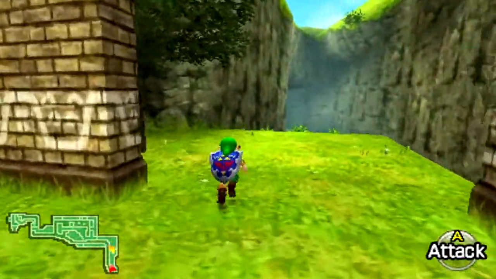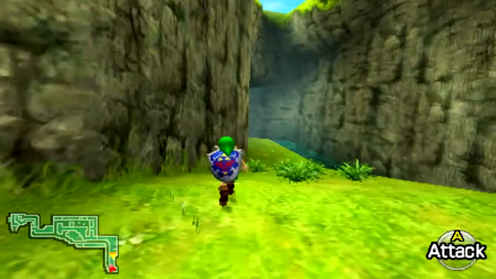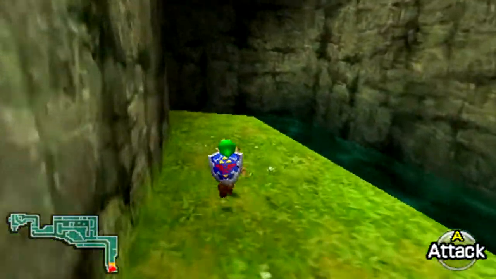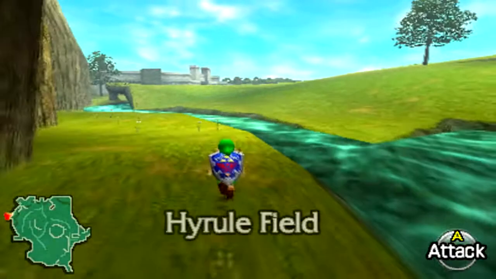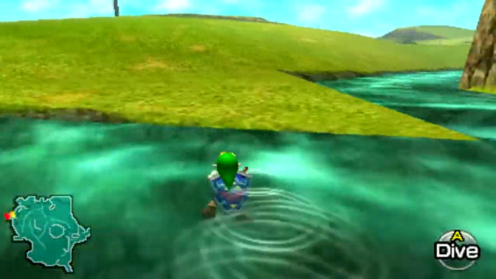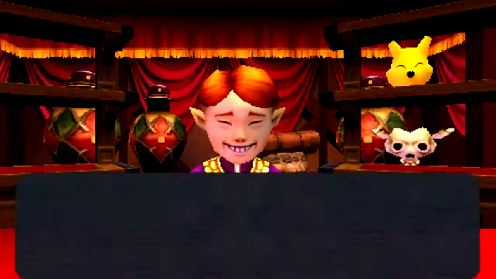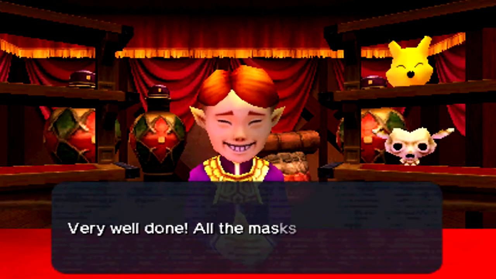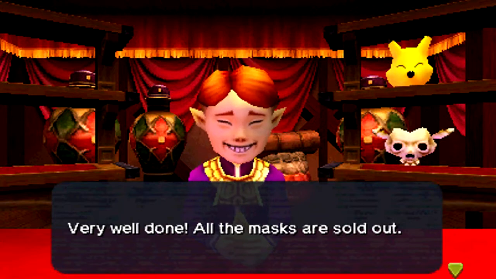Alright, but that's all the magic beans. And these magic beans serve a purpose for getting gold Skulltulas and heart pieces later on. So it is best to plant them whenever you see a soil patch. Alright, so we made a 450 rupee profit. Let's go ahead and spend off the 50 rupees to this guy, and there we go.